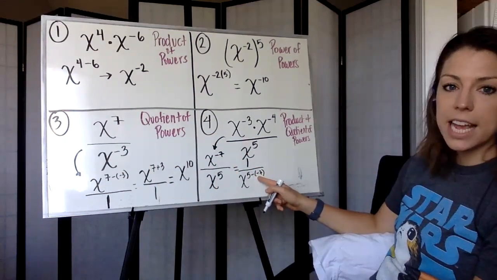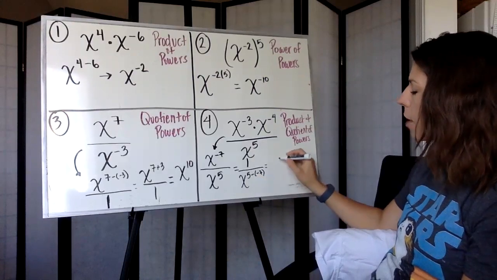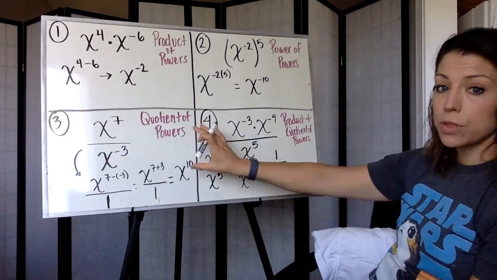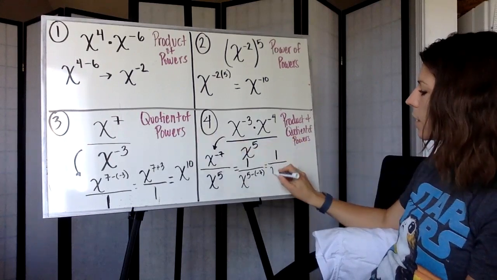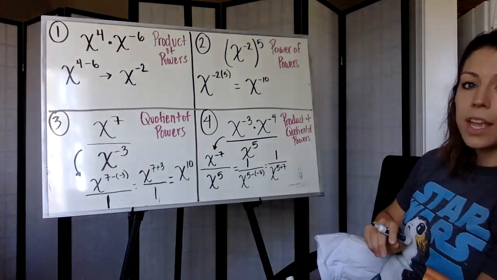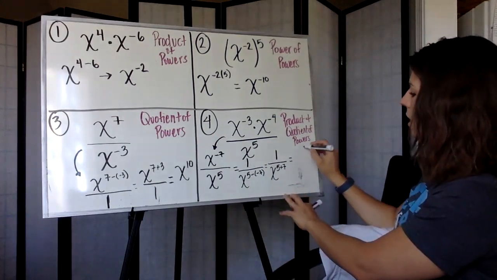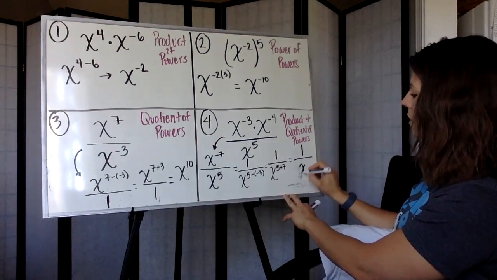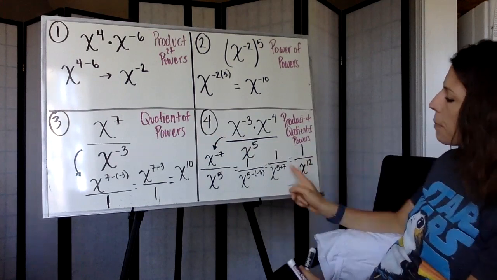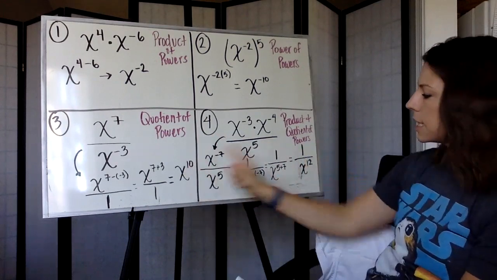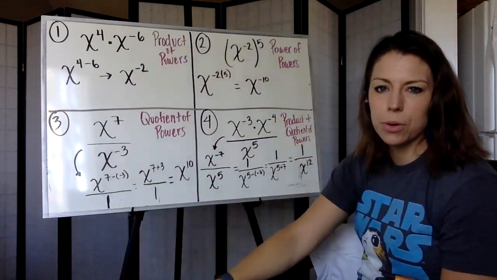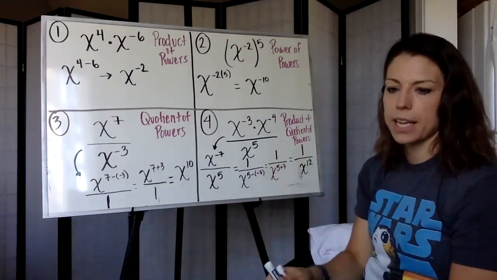Now, what is subtracting a negative equivalent to? It's equivalent to adding a positive. So again, 1 in the numerator because there's not enough x's there, and in the denominator, we're doing x to the 5 plus 7. And what's 5 plus 7? That's 1 over x to the 12th. Now I feel better about these two because the answer has a positive power, but these two, I don't feel super confident about. So we'll come back to those.